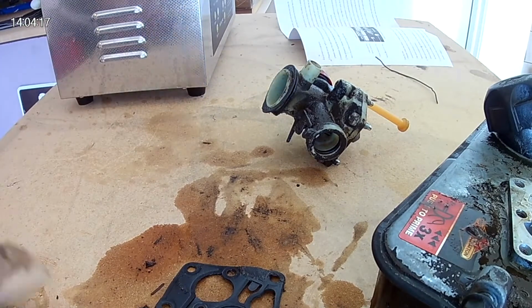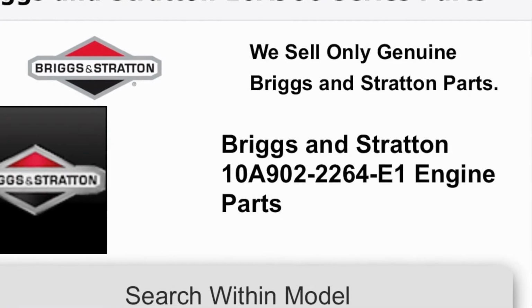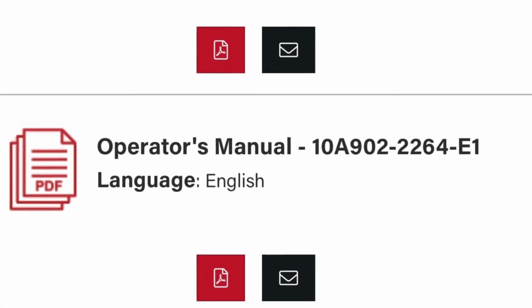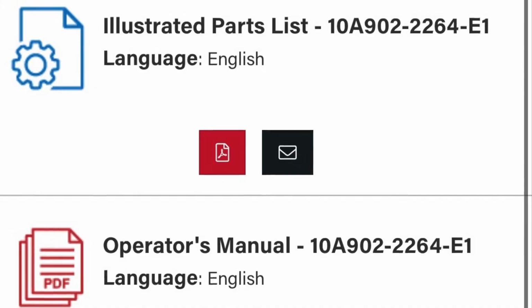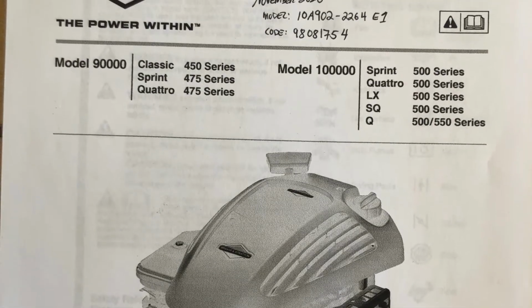The original stickers on top of the engine case were missing. We knew it was a Briggs & Stratton engine, but we didn't know the model. We found that information on the front of the engine casing. Nice. We downloaded the free operator's manual and parts list. We ordered 4 parts. For the carburetor, we ordered replacement gaskets and springs. We also ordered a new gasket for the exhaust muffler as it was missing.